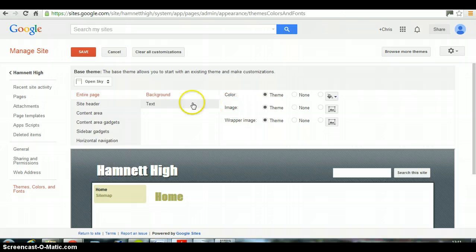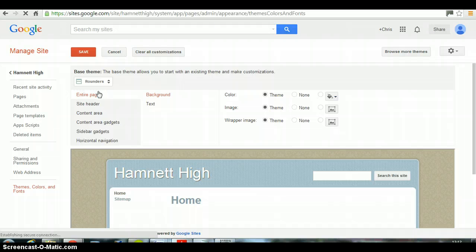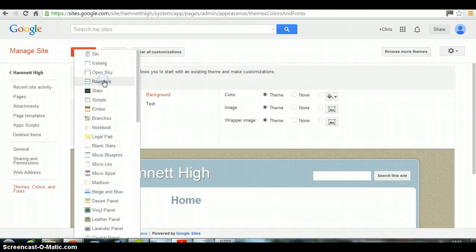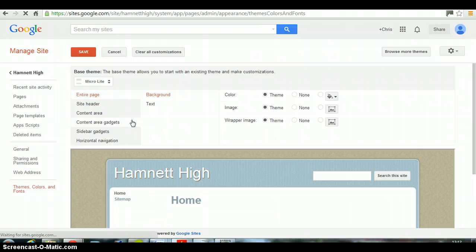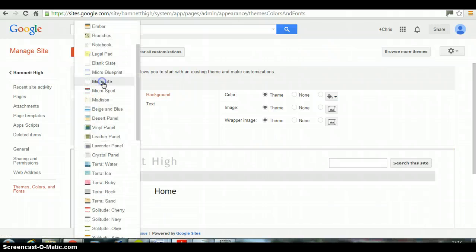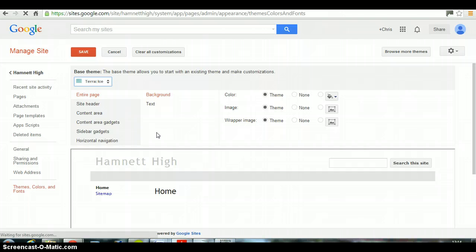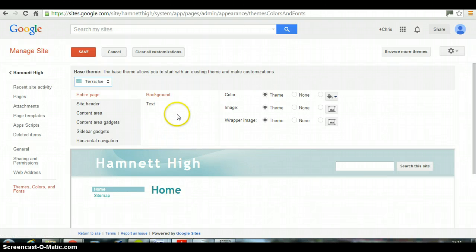I just want to have a look at the text here, the site header. Now I could here decide that I don't want to have that theme anymore and change it to something else. And that's entirely up to you. I'm going to go for Terra Ice there, so I'll change that.